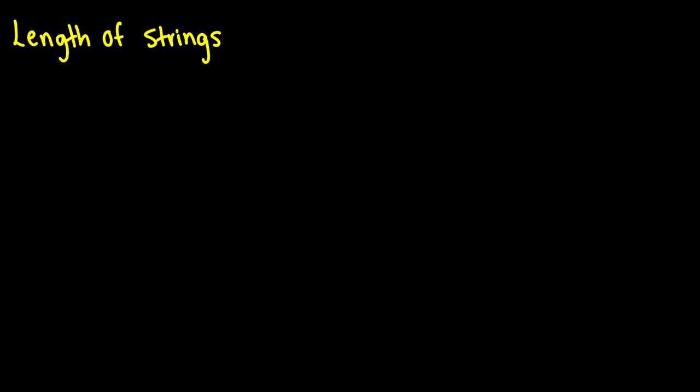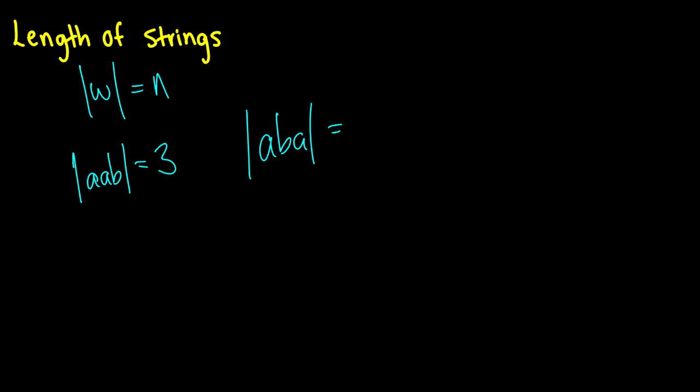But there is one thing, perhaps, well, I don't want an English word to consist of more than 30 characters. So, when we take our word, we can check the length of the word by taking the absolute value. So, in this word, it would produce the number n. If we have AAB, this length is 3. If we have ABA, again, it equals 3. So, pretty simple. What you should know is that the length of the character lambda is 0.